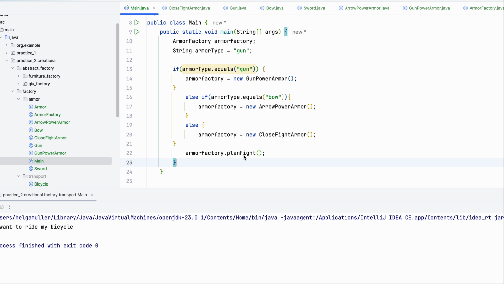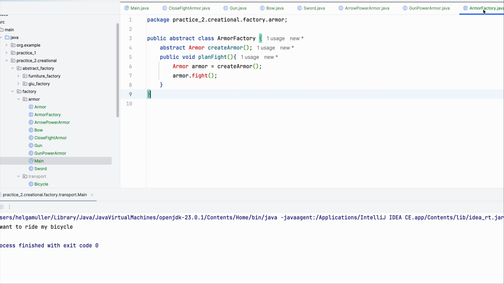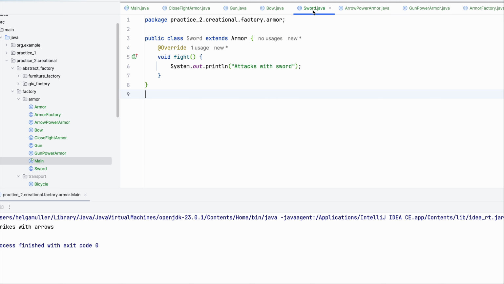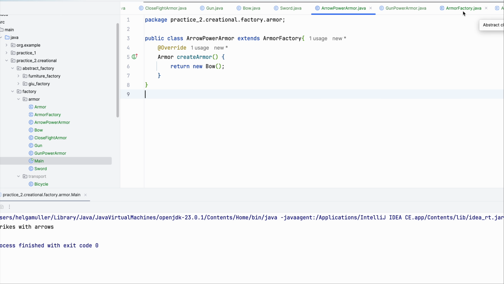Do I have plan fight? Yes, looks like everything should work just smooth. Gunshots. Okay, and if I pass sword here, it should work again. Just oops. Sword with arrow. Oh, it's attack with sword. Okay, and where is my arrow?